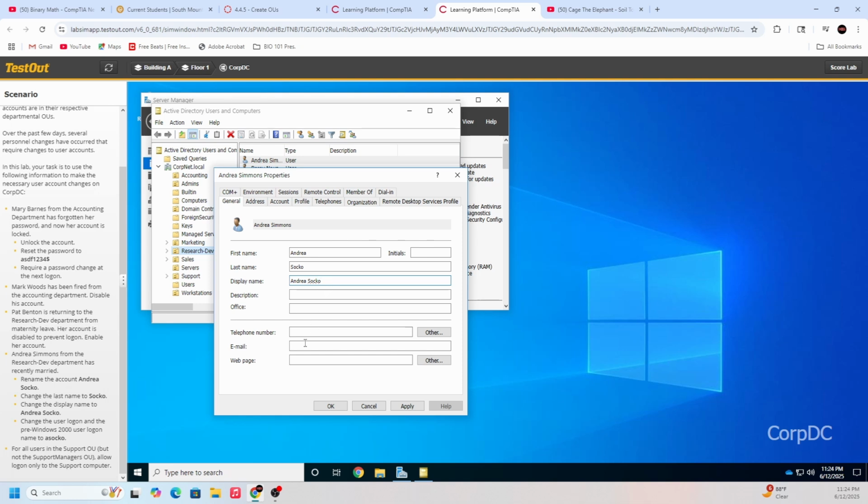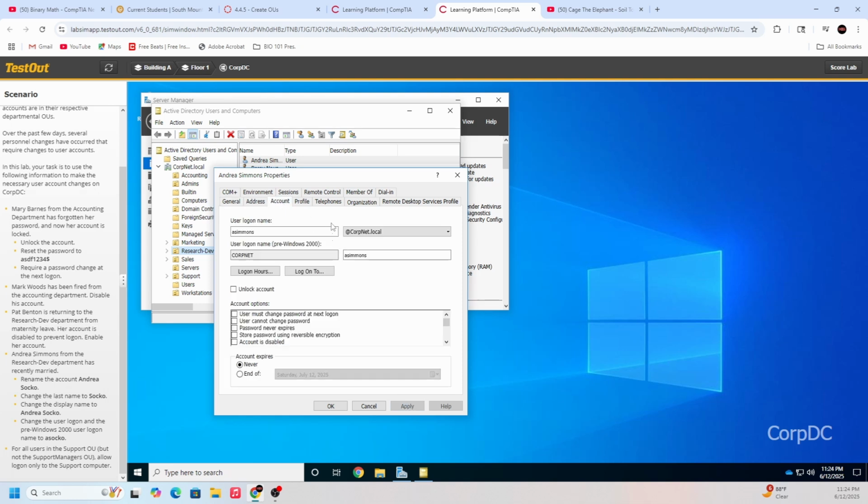Change the user logon. Here, let's just make sure that's applied. Alright. Now we're going to be changing the user logon and the primary Windows 2000 user login name, which is right here, user logon, Sacco. And Sacco.